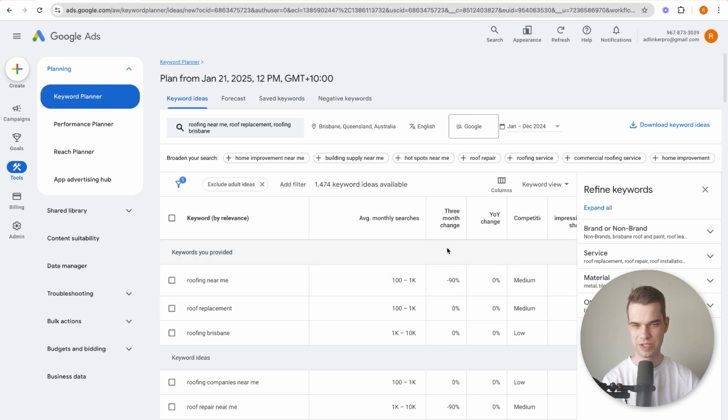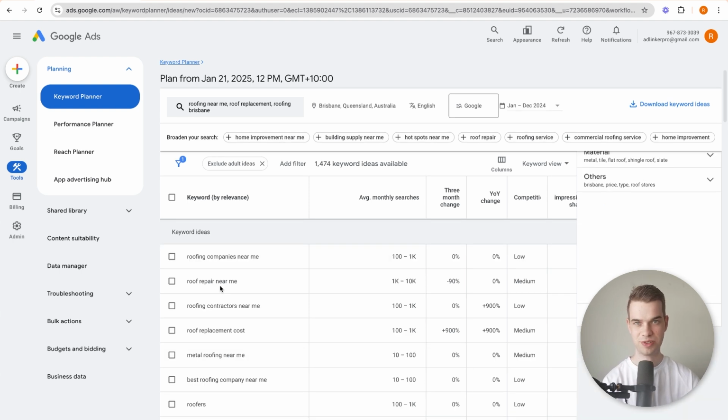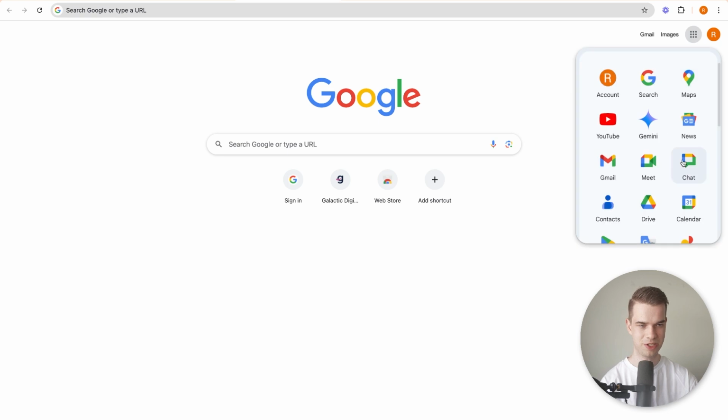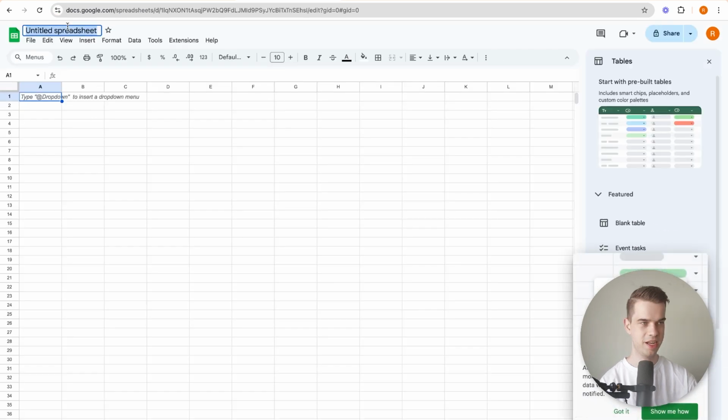Cool, so the next step is a little bit different to other tutorials, and this is closer to what an agency will actually do. I like to really do the keyword research in an in-depth and thorough way. And as a business owner or someone who's also creating Google Ads for a client, I recommend you do this step properly and not just skip through it. The way I like to do it is to set up a Google Sheet. So let's go ahead and set up a Google Sheet. Cool, and I'll call it the name of your business plus keyword research. So I'll just say ABC Roofing Keyword Research.